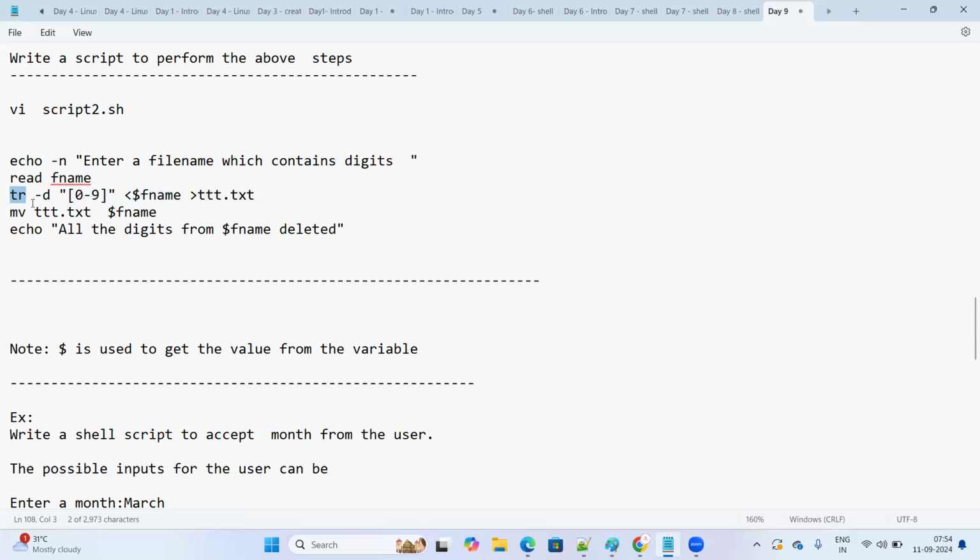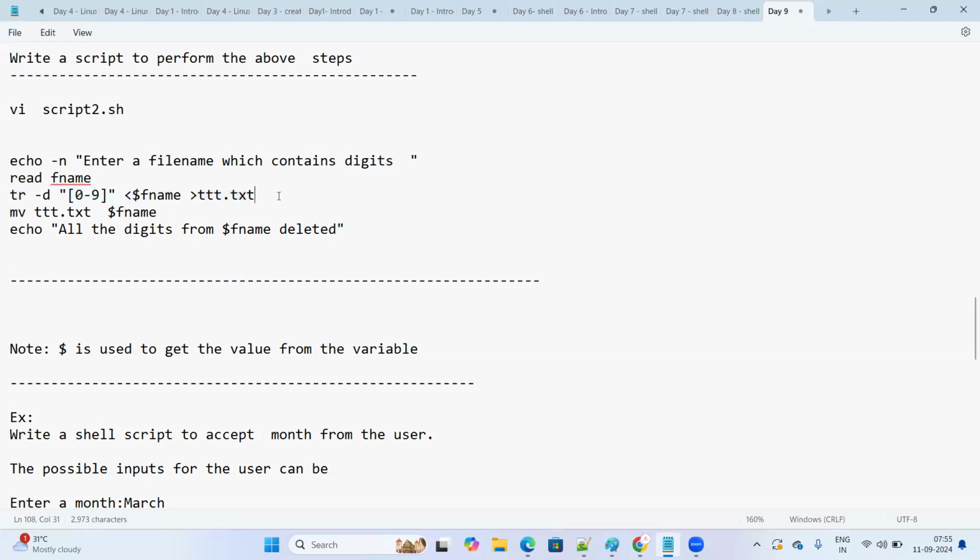What is this tr command? tr -d. What is the meaning of tr -d? It is going to delete the characters, either digits or characters, whatever we are specifying here. So tr is also used to delete digits here. We are going to delete the digits 0 to 9. tr -d is used for deleting characters or digits. From which file is it taking input? Whatever file name we give, it takes that file, and it is going to save the output into a different file.